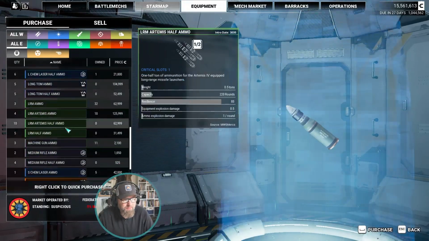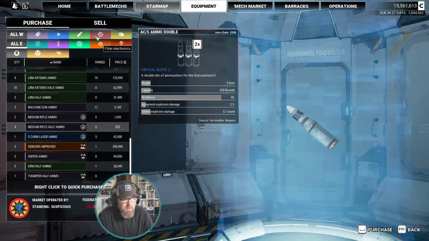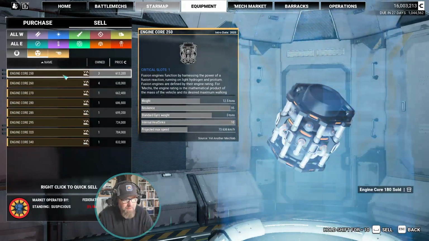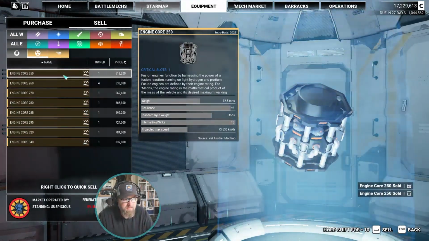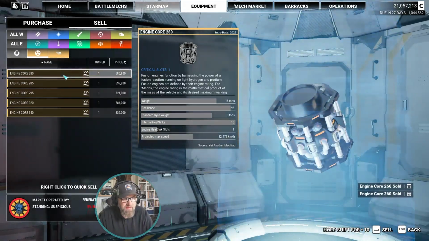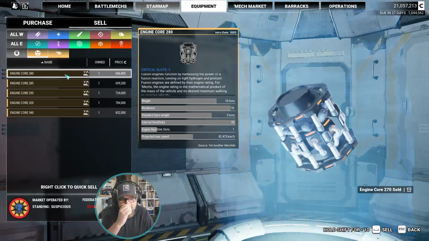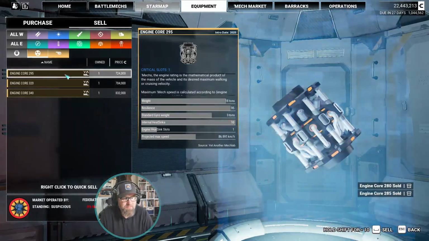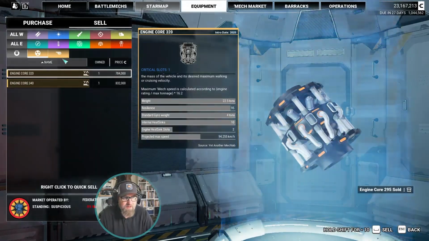Engine cores I don't think we need. Sell. We probably have a couple engine cores we can sell. Yeah, let's get rid of that one. These little ones we don't need. Right, I'm going to say anything under a 280 is unlikely to be useful for us. And realistically, anything under 300. So let's do that. Let's sell up to there. That gets us up to 23 mil.